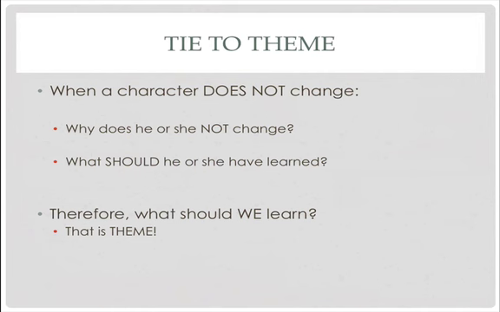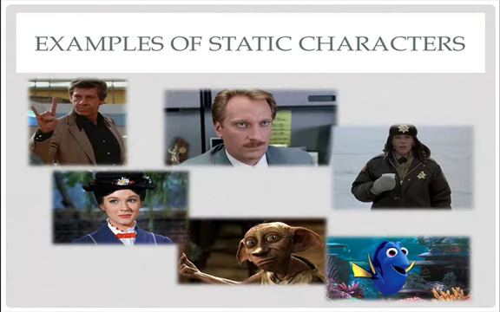As we look at that and track how they don't change, we examine why they did not change and then apply that to our own lives and say, hey, if they should have learned this lesson, maybe I should learn that lesson instead. And that item that we're probably supposed to learn that the static character did not, that is oftentimes the author's theme, their comment about life, as revealed by somebody who does not change, a static character. And so some examples of great static characters throughout literature. We have the principals from The Breakfast Club and Ferris Bueller. We have Marge from Fargo, Mary Poppins, Dobby, and Dory.